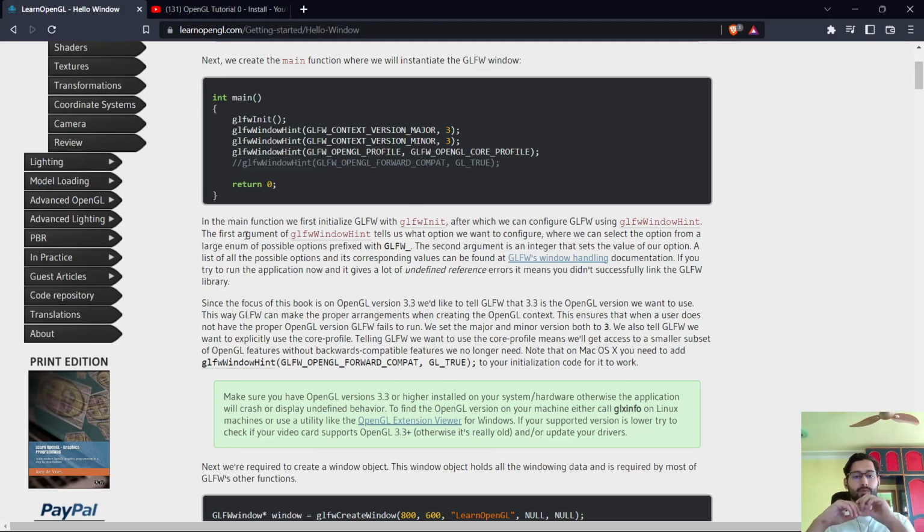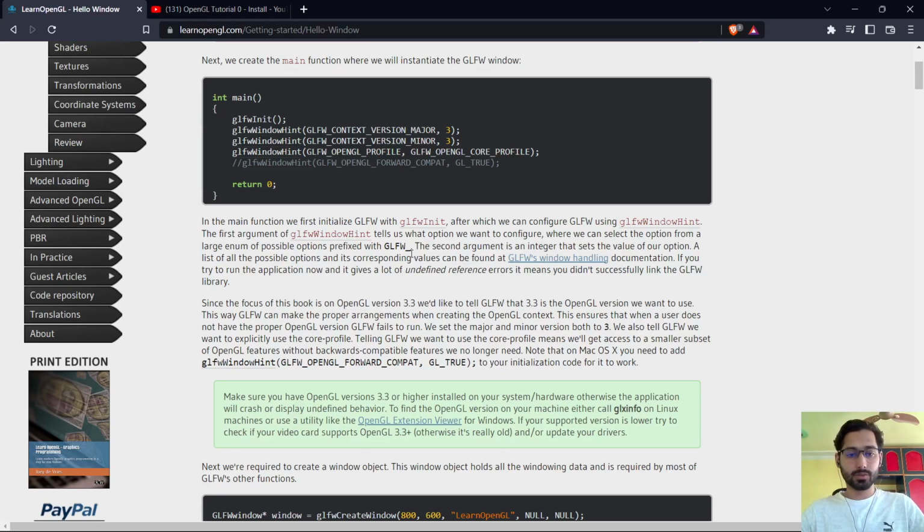In the main function, we first initialize GLFW with glfwInit, after which we can configure GLFW using glfwWindowHint. The first argument of glfwWindowHint tells us what option we want to configure, where we can select the option from a large enum of possible options prefixed with GLFW_. The second argument is an integer that sets the value of our option.